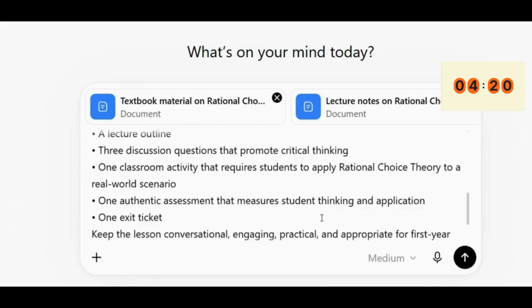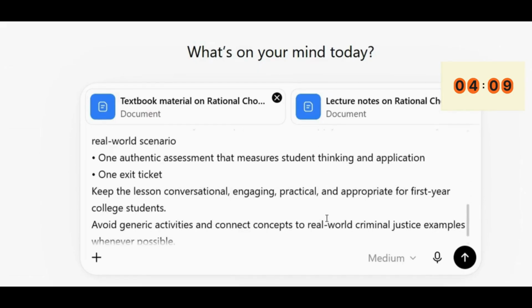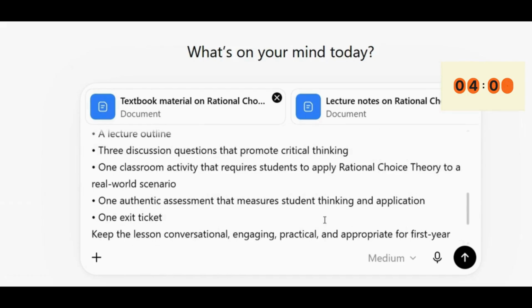a discussion activity that requires students to apply concepts, defend their reasoning, and demonstrate original thinking rather than simply repeating their textbook definitions, because I want my classroom activities to push my students beyond that memorization and make them be able to answer the material without just having an AI generate it for them.